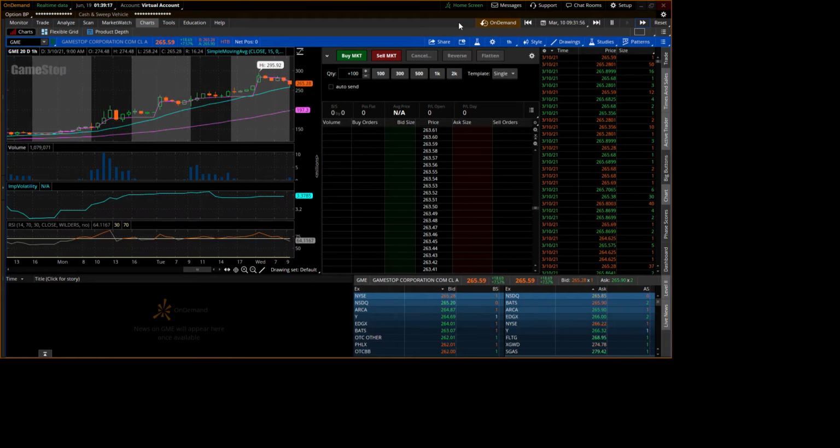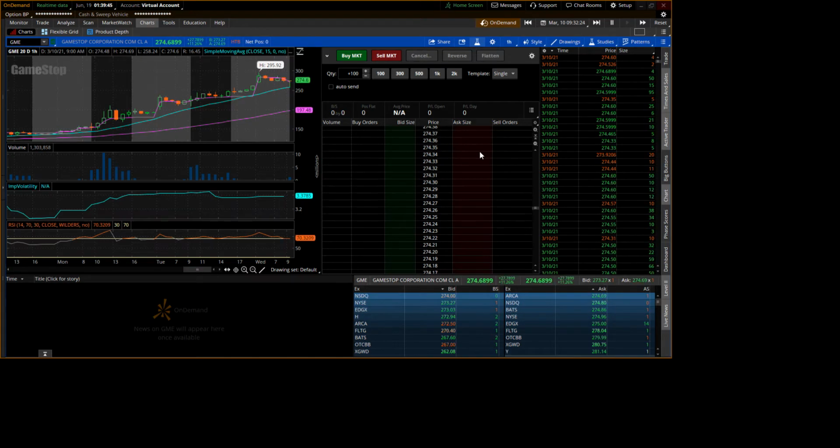Now, how do we know where this is going to dip to? Well, right now, as the market opens, there's 3 to 4 ways we can find out. I have a simple moving average here, and a longer time frame moving average here. In my studies you can see I have a 15 simple moving average and a 50-day simple moving average.